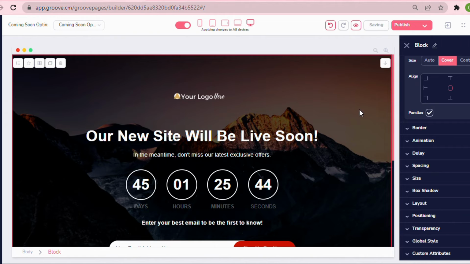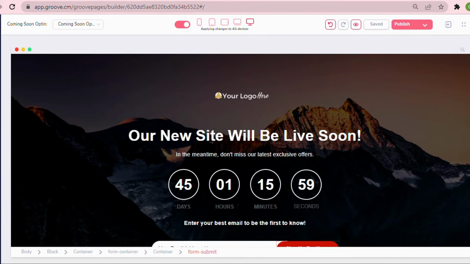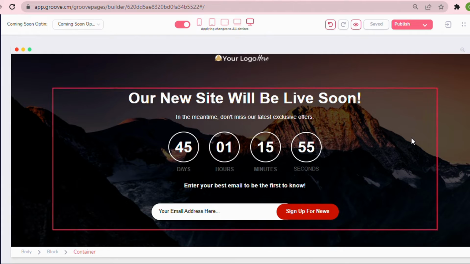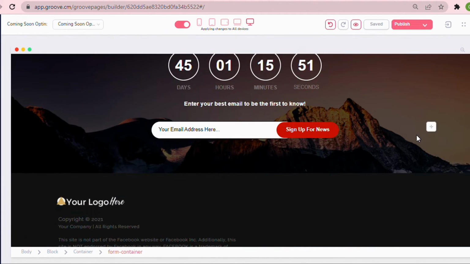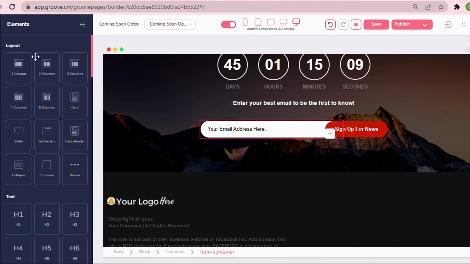Okay, so we've reached the final part of the tutorial. The last element that needs to be customized is our opt-in form. This is how you will collect your leads. The form you see on the page now is merely a placeholder. We will need to insert your custom form here. We will do that via our Groove Mail form. If you don't know how to create a Groove Mail form, there is a link to the tutorial in the description.